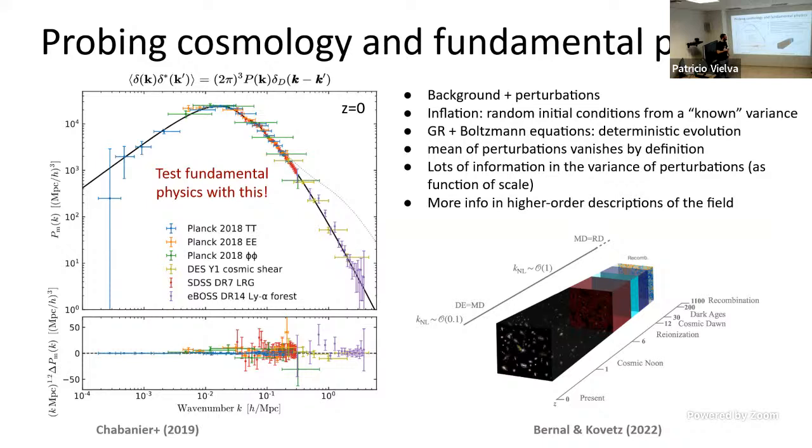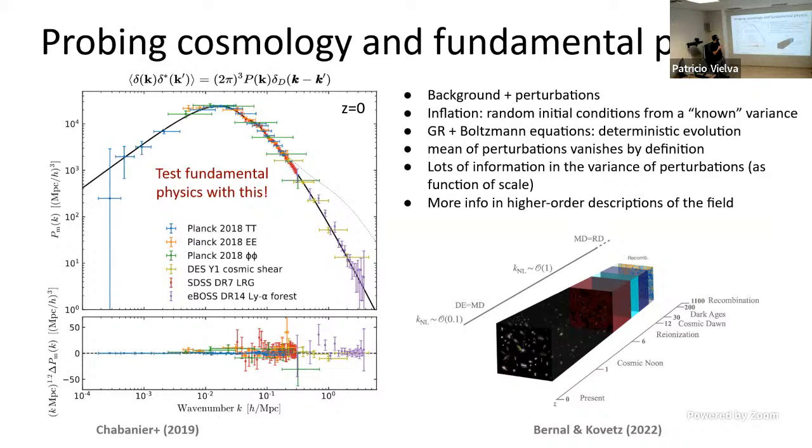This is because the initial conditions that we take to understand the universe are given by inflation. We assume an inflationary model, and from that, at every point of the universe, the initial conditions will be a random draw from a distribution which, for a given model, we will know. Basically, what we care about, because it's the thing that we can predict with most accuracy, is the variance, which we can think of as the variance at a single point or the variance in two-point statistics, which is the power spectrum.